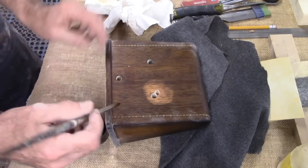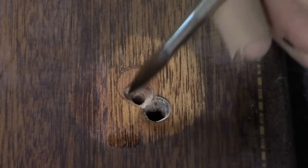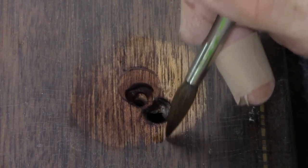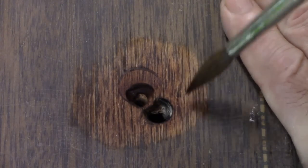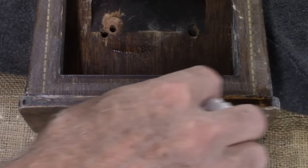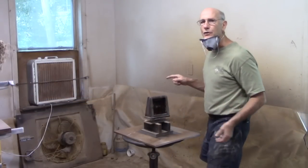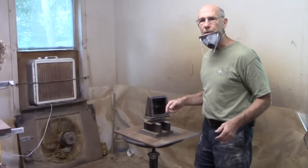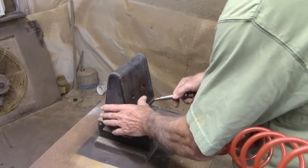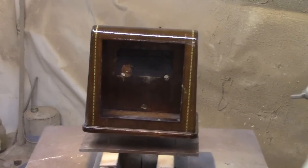I want to get some stain on the repair area. I'm going to use some dye stain, perfect brown, thinned out a bit. Now this was most likely finished with nitrocellulose lacquer, and my aerosols are acrylic lacquer. So I resurrected my little touch-up gun, and I've got it loaded up with conventional nitrocellulose lacquer.